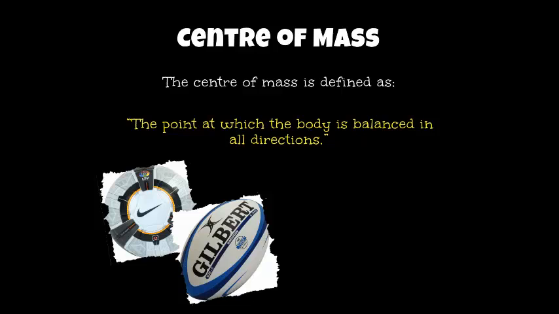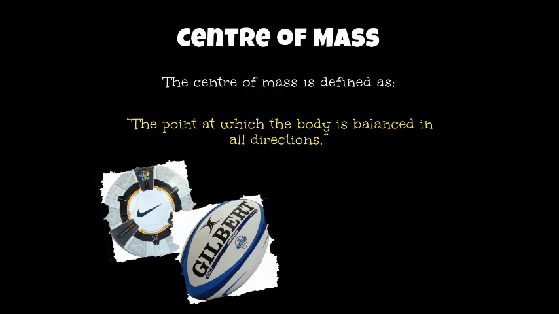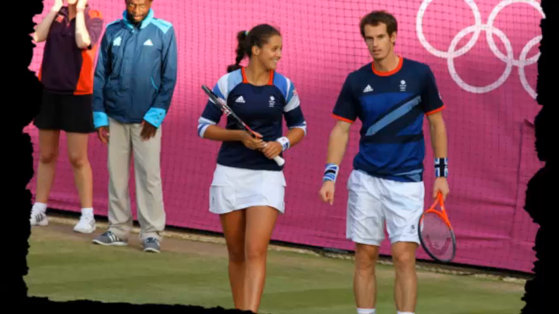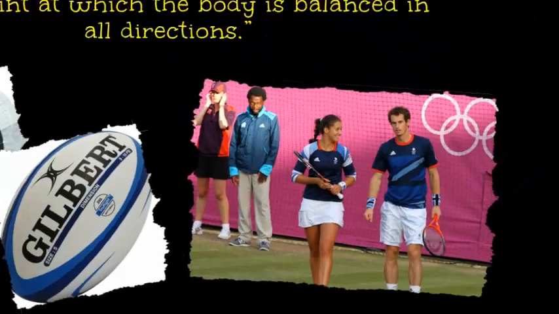The tricky bit is thinking about where the centre of mass is in terms of our bodies, and that usually varies from person to person. For example, looking at an adult male and an adult female — Laura Robson and Andy Murray here — the centre of mass will be quite different. Laura Robson is slightly smaller with slightly more weight around her hip area, so her centre of mass might be around her tummy button, whereas Andy Murray's mass is more concentrated towards the shoulders, so his centre of mass might be slightly higher, around the bottom of his chest.